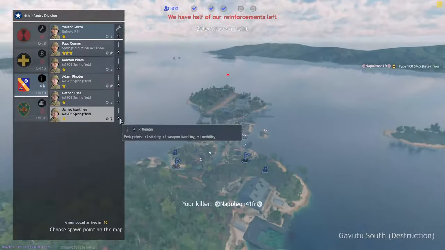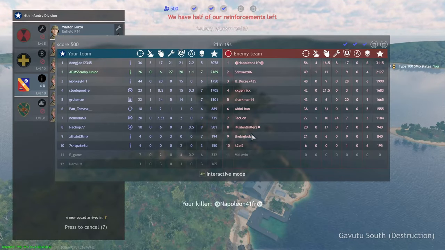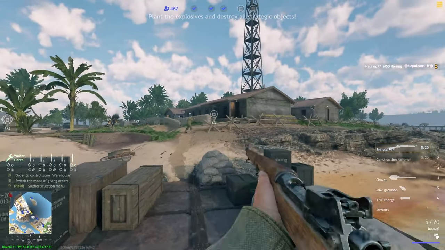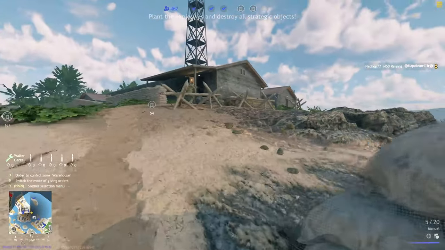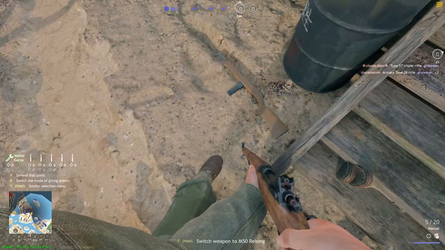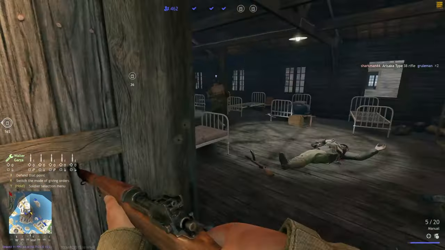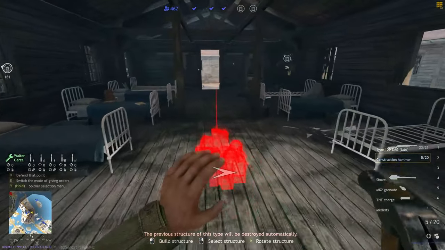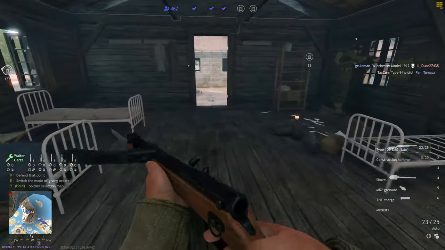That was definitely Napoleon. It's got to be him, dude. Yeah, he spent a while in the plane. That's why he only has 6 deaths. I mean, 6 deaths is actually okay. I will bury you. It would be epic to grab his gun. Come on. What is this? Rezing. Yeah. How much ammo do we have? 23 and 25. Okay.